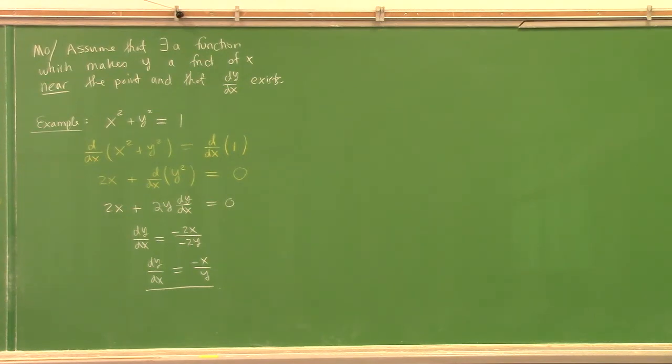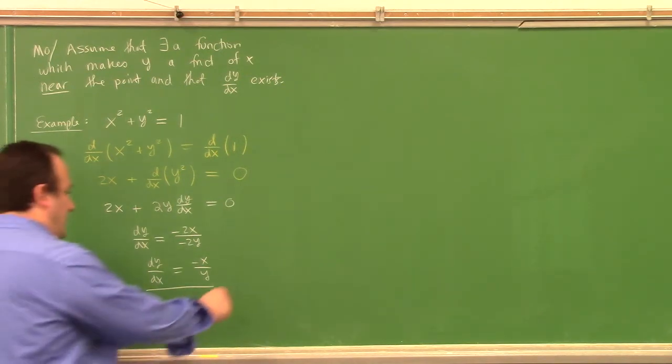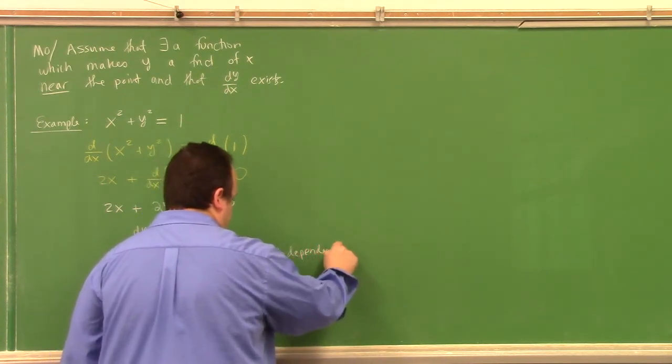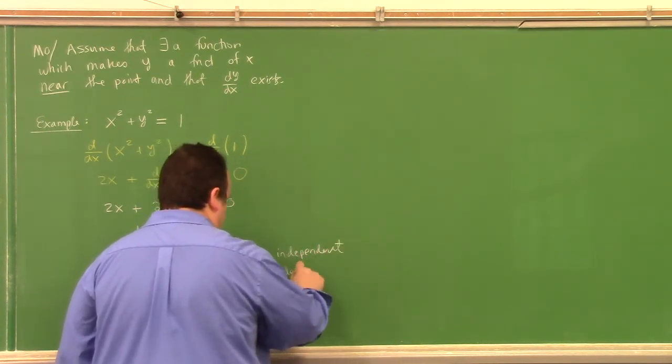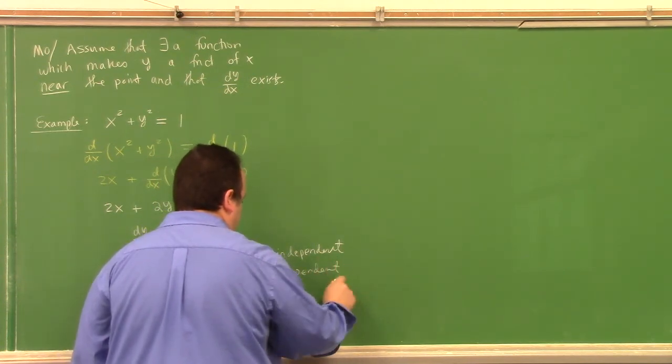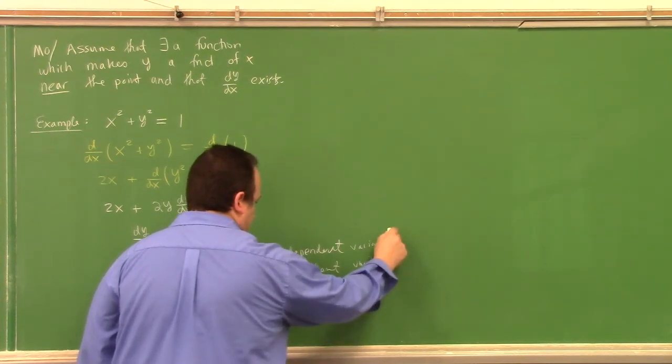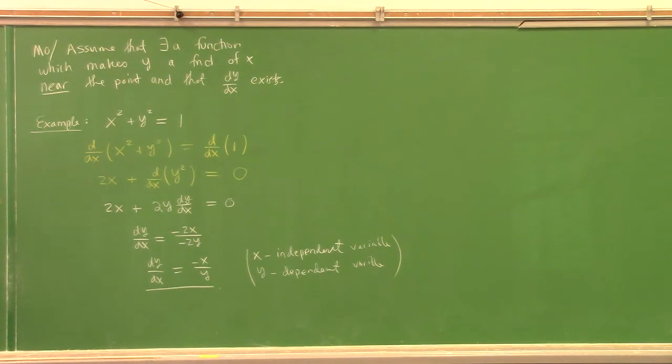So when we do implicit differentiation, typically the answer is not just going to be in terms of the independent variable x, but it'll also involve the dependent variable y, right? Here, x is the independent variable, y is the dependent variable in my thinking. Now, that's just a choice, really. x and y appear symmetrically in this problem. You could just as well say dx/dy is equal to minus y over x. You could do that.